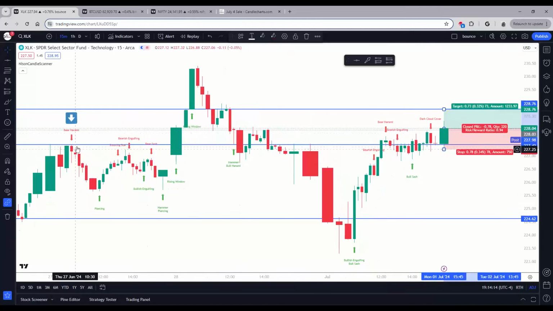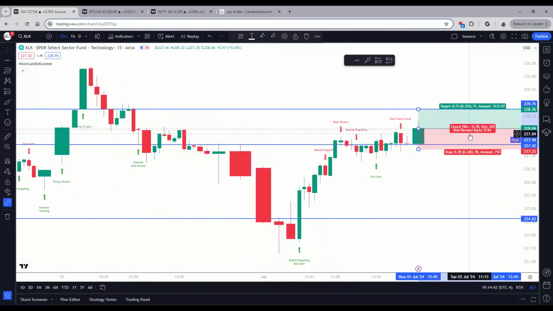So understanding change of polarity would have helped you in this area not to go long, would have saved you, potentially could have helped you when you entered a position here with where your target would have been. If you entered here right when you got the move back above that line at 224, if your target was 227, not a bad trade, a $3 reward for a $1 risk. That's a better trade, but just take a look at this.